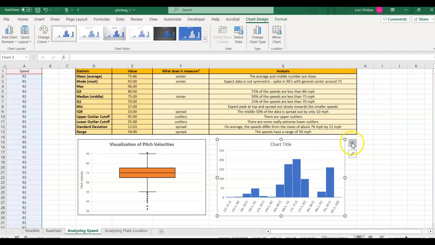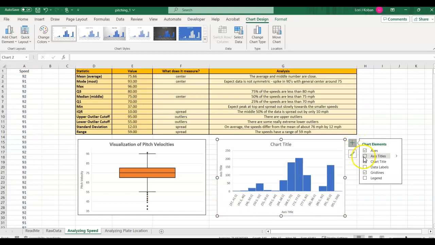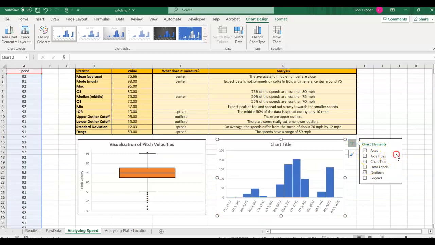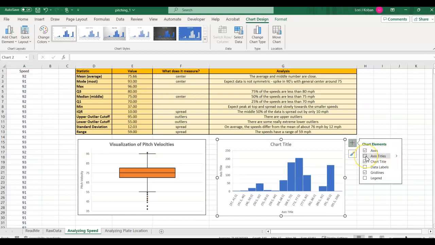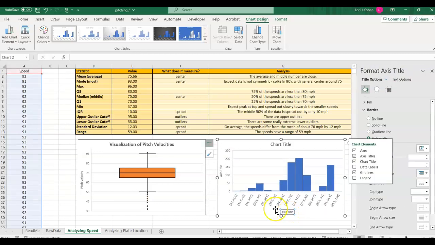So the first thing let's do, now we have stuff on both the vertical and horizontal axes. We have to label those. So we're going to label axes. We have to do both of them. Okay, whoops, there we go. So down here, we are graphing the velocities. And then this is telling me how many I have at each velocity. That's called the frequency or the count. So what is the count at each velocity?